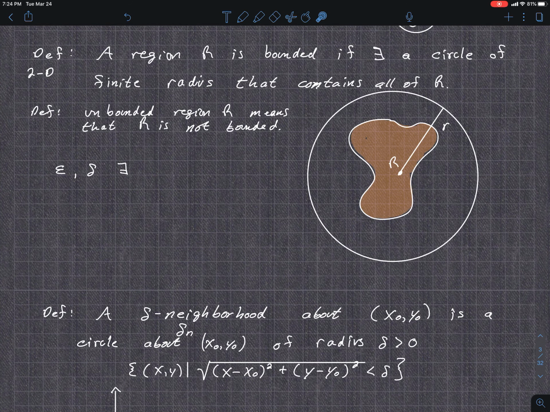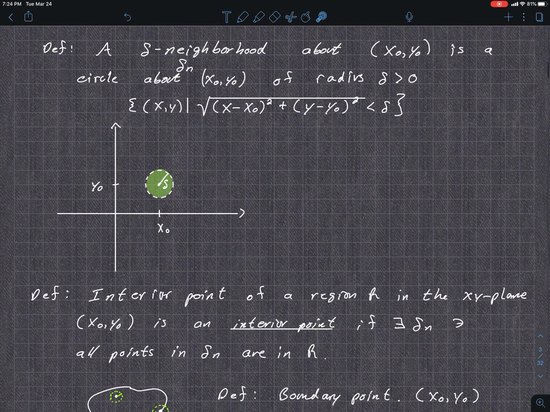Right, we talked about a bounded region. A region is bounded basically if you can put a circle around it that's finite radius. So basically R is finite. These were here just to describe, we're going to be using this notation again. So delta, epsilon, delta, and there exists concepts. Could have thrown in for all. I was just saying we're going to start using those letters. Okay, we define delta neighborhood. We use that in all these definitions for open and closed and all that for regions. Abbreviated del n because it takes a while to write that.